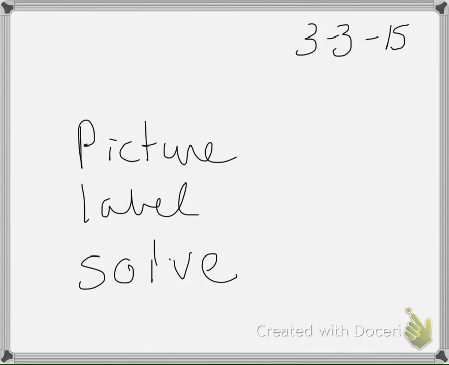I want to remind you that some of these problems tonight are asking you for area, and if it's a triangle, then the area is base times height divided by 2. If it's a rectangle, then the area is going to be base times height. So here we go. Remember, you're going to draw a picture, label your picture, and then solve the problem.